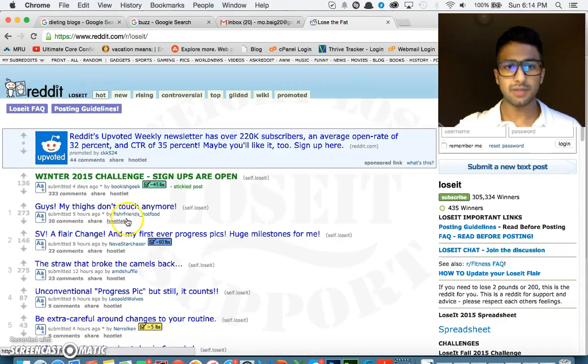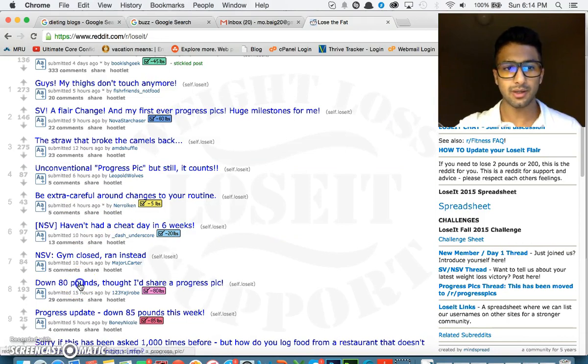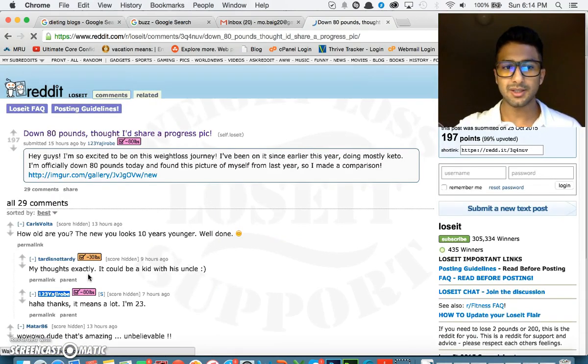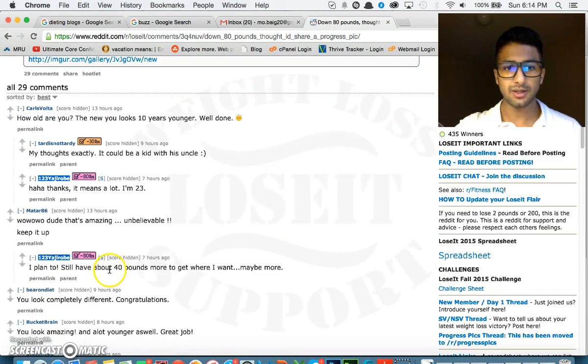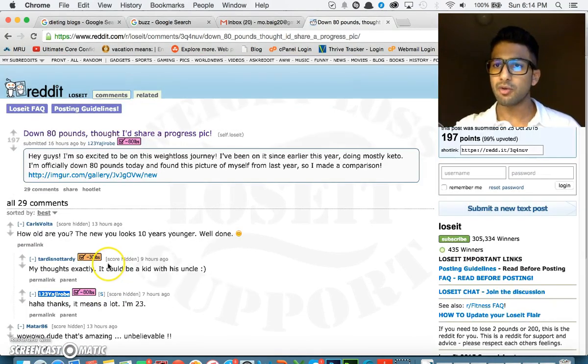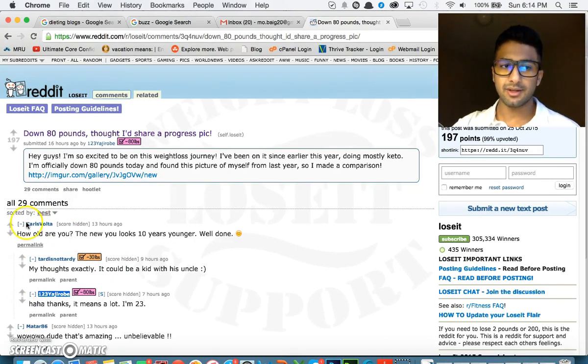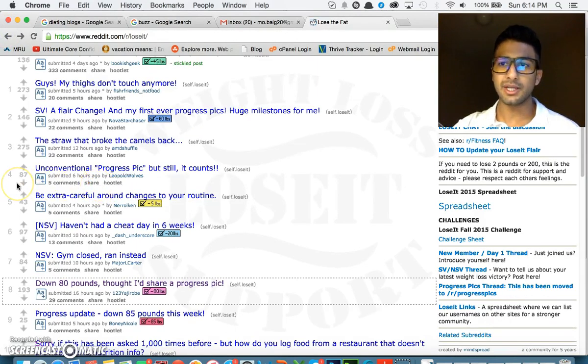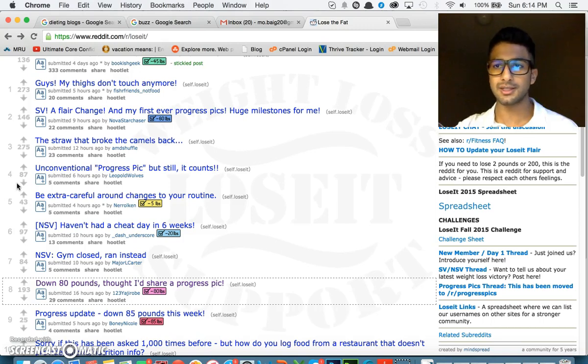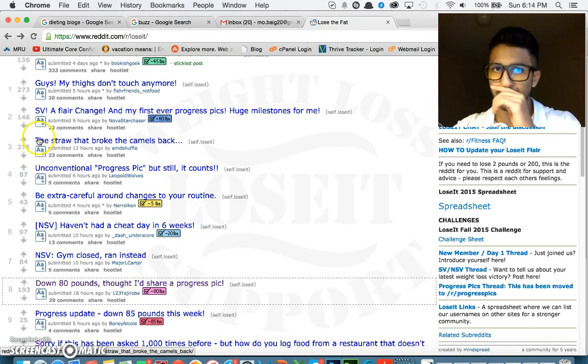Conventional progress pic. So you can post your own subreddit, or you can go into one and you can comment and you can say, oh, that's great, and then you can promote your link. Just be careful, because you don't want to come off as spammy in Reddit, because if you come off as spammy, these guys are very picky in their community, and they don't want any spammers. So you want to make sure you post valuable content alongside promoting your own product. Don't just go around spamming everyone.